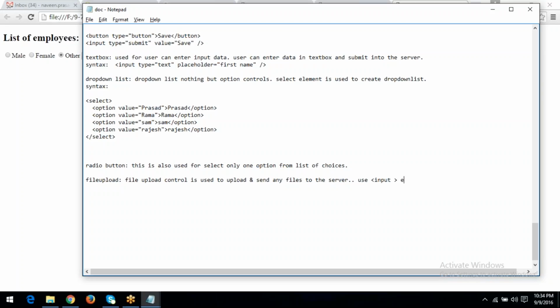Use the input element to define a file upload control, with the type equal to file.